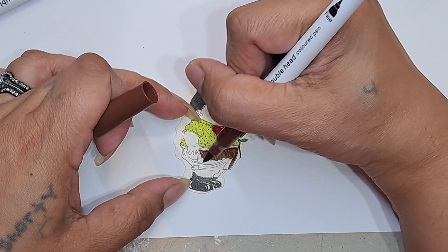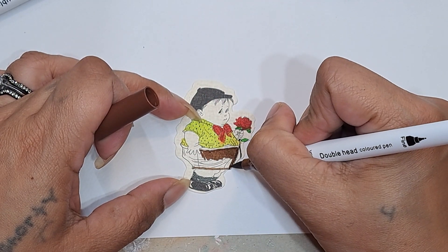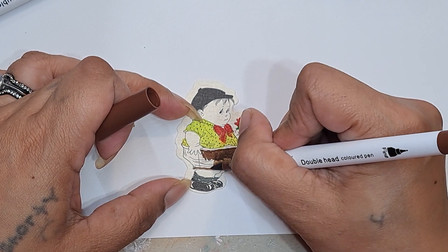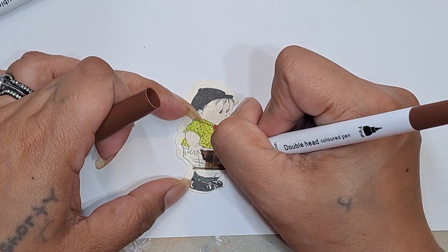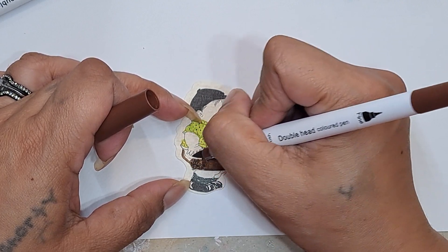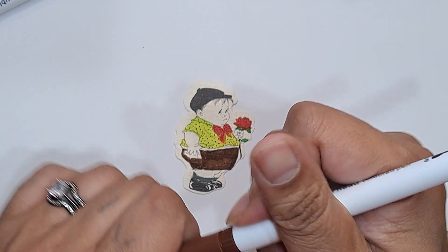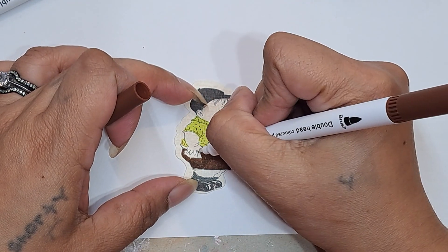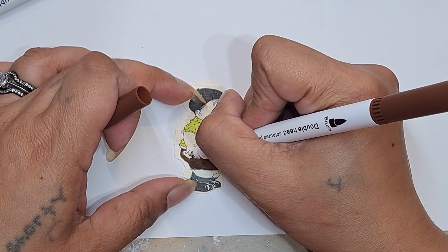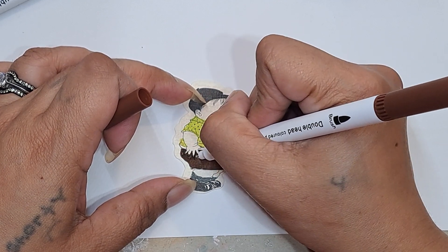I'm not really much of a person that likes to color — however I don't really want to say that, because I went through a period several years ago where you can just print out blank adult coloring pages online. I used to print so many of them and I would just sit in my free time, watching TV, and color them. I have stacks of them, and I was using colored pencils.